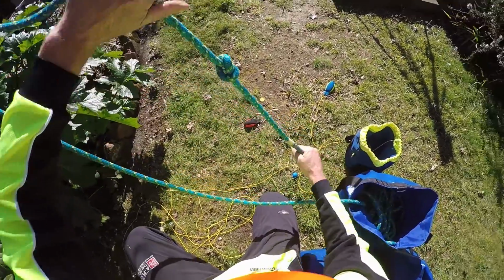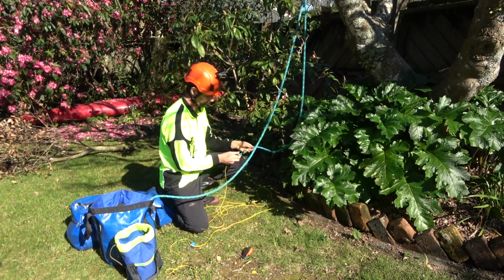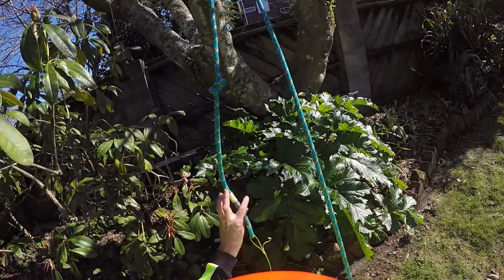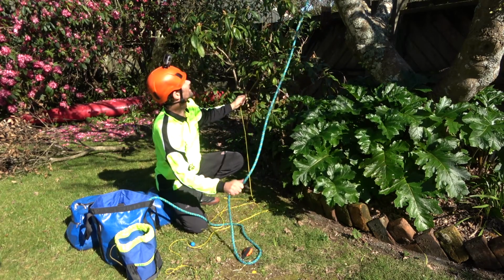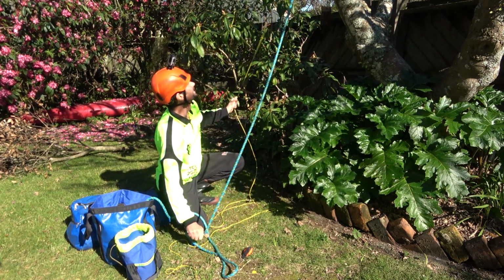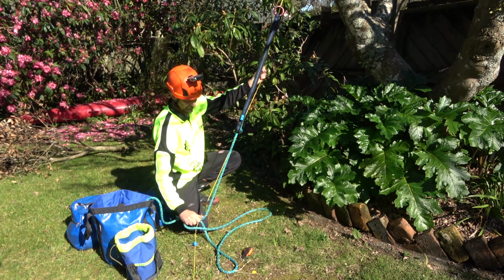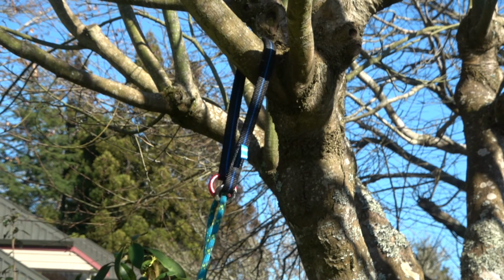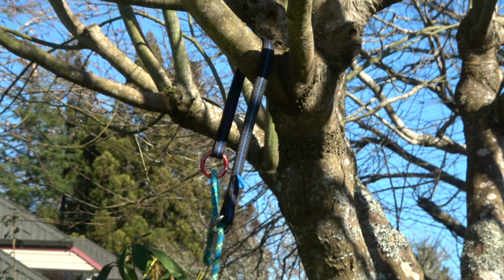Tie just a simple overhand knot, pull it tight. Do not do a figure of 8 knot, because the figure of 8 knot will probably get stuck in the large ring. The overhand knot's not quite as efficient as the retrieval ball. As you can see here, it takes a bit more to pull it through, so it's less efficient and slightly more likely to get stuck.